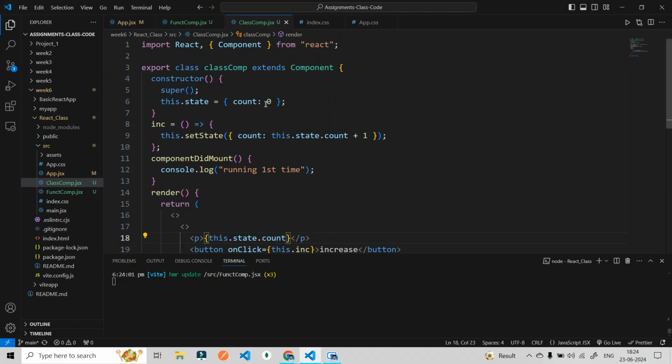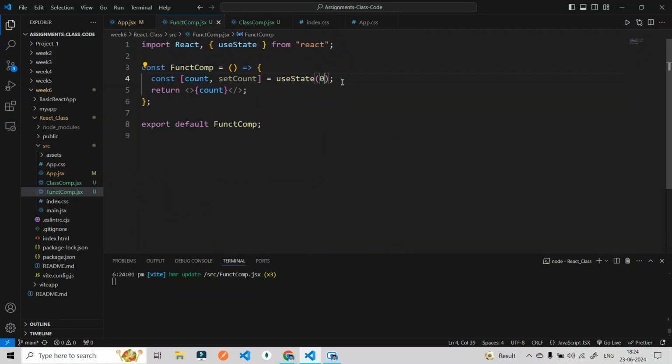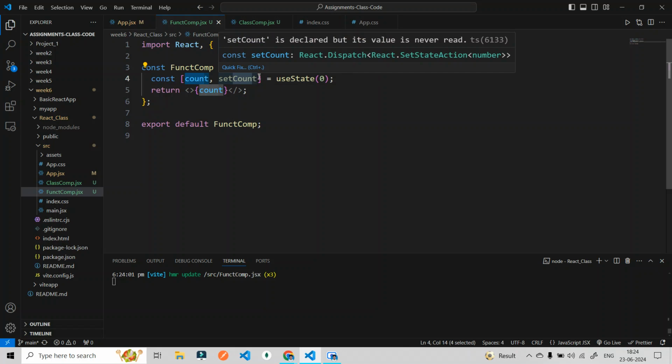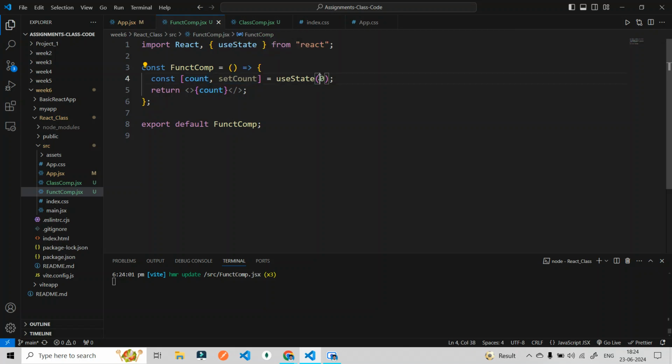In the class component, the initial value would be zero using a different syntax. But in just one line, we imported the useState hook and gave zero, initializing this count state with the initial value of zero. As simple as that.